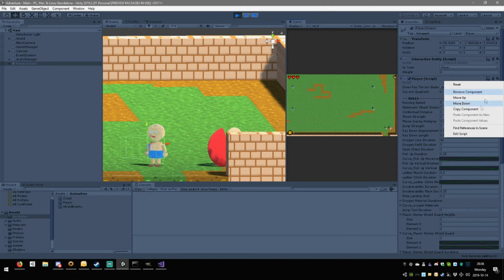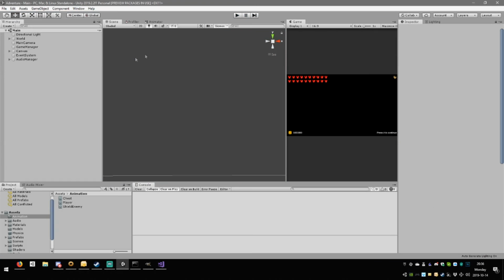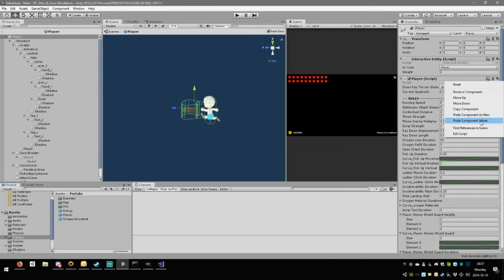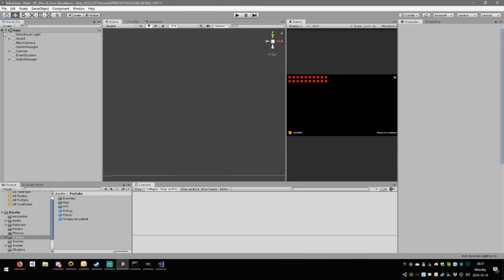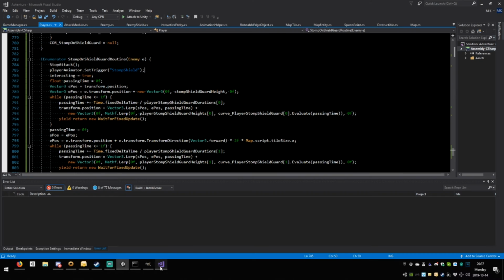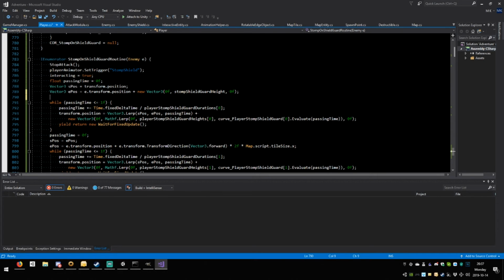Okay, so let's copy this entire component here, and we're now going to go to the prefab and paste it. Current quadrant doesn't matter. It always gets reset anyway. Okay, good. Now let's do that rotation at this point. You're going to need quaternions for rotations. So your first quaternion, what is it going to be? Where do you start rotating from?